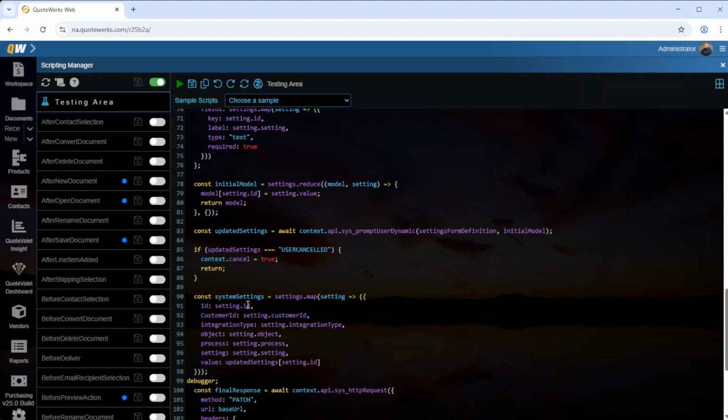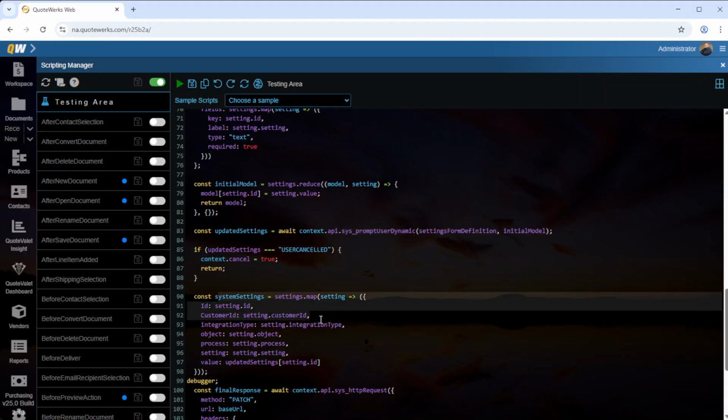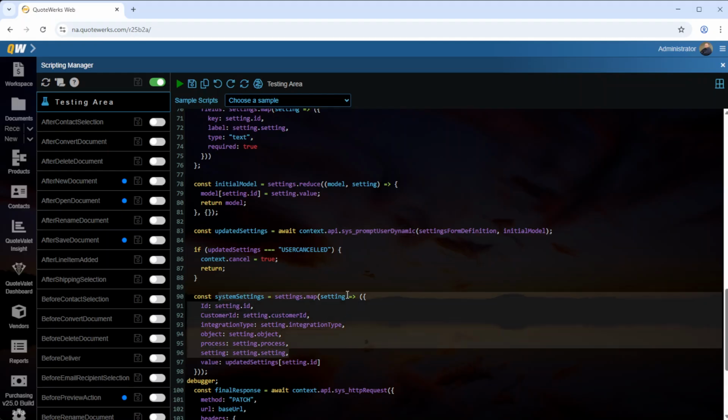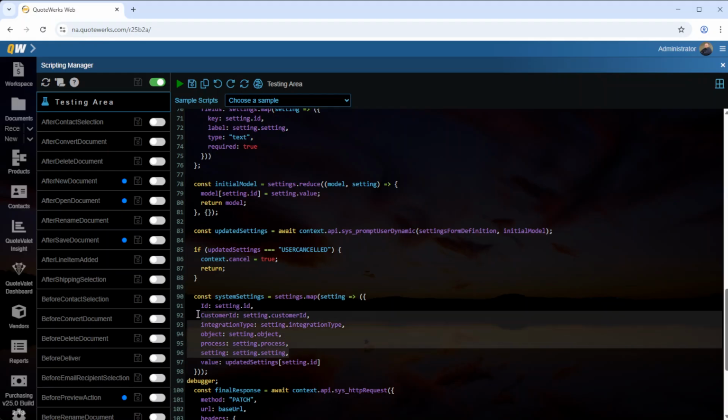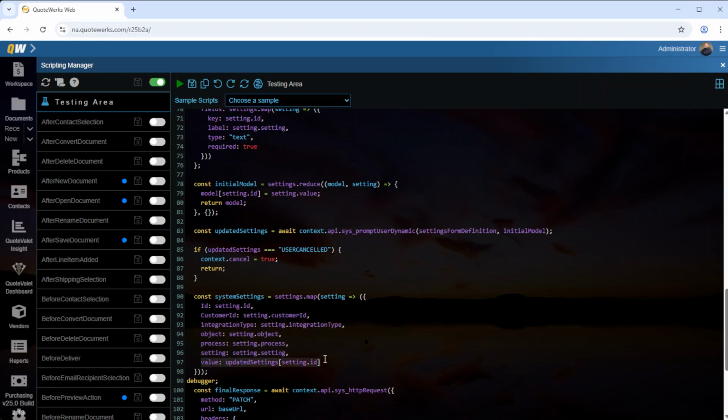So this is after the second dynamic form, and it's loading the settings from a combination of the settings object that it originally had plus the updated settings which are coming from that form. So most of this information that I'm passing back is exactly the same as what I read out. The only difference is going to be this value, which is coming from, like I said, that dynamic form, those values that I've changed.